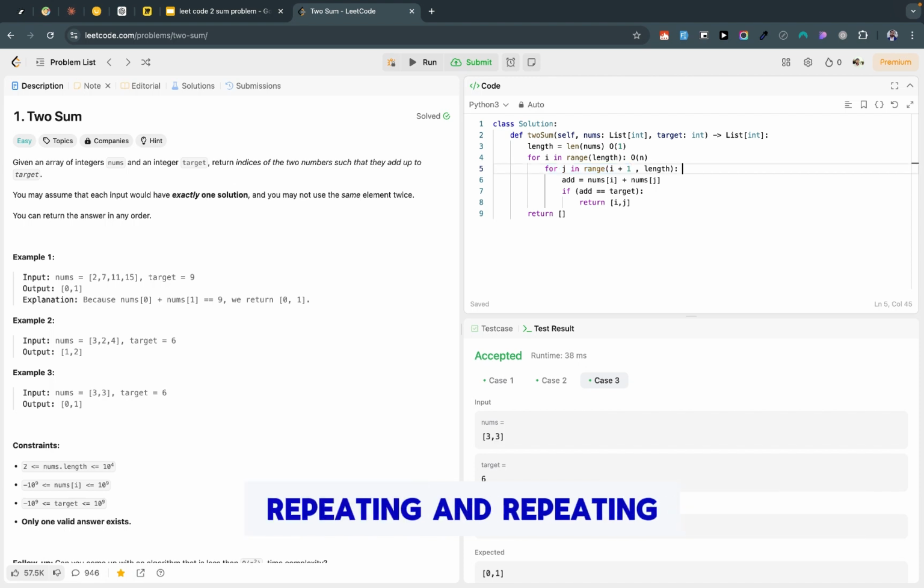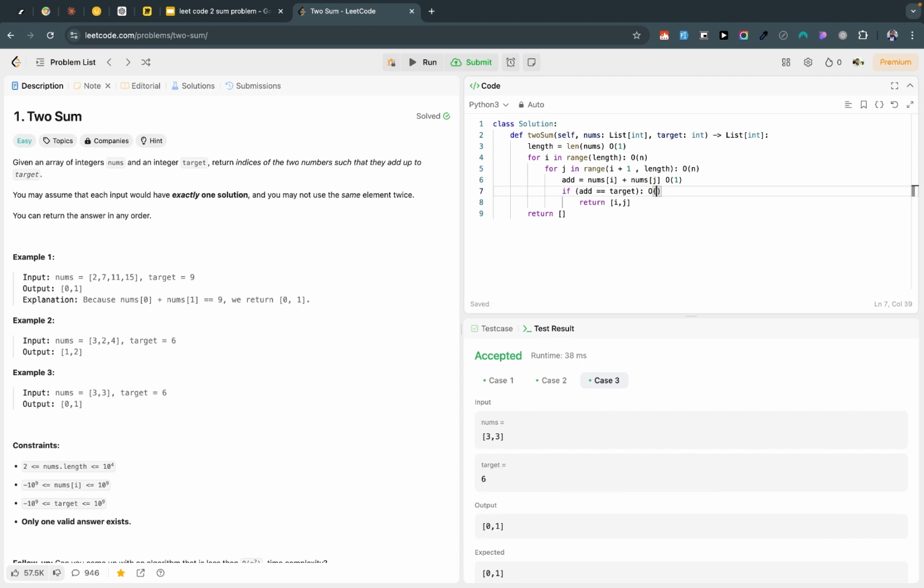It keeps repeating because it goes through the whole array to find the target. Therefore it is also O of n, and the other parts are O of 1. So we can ignore those.